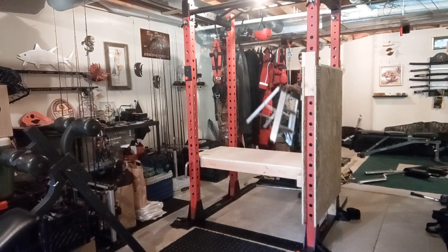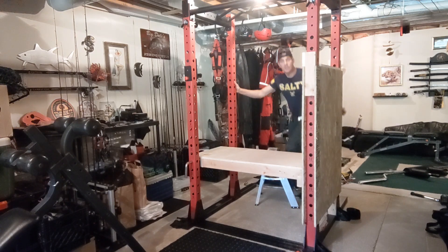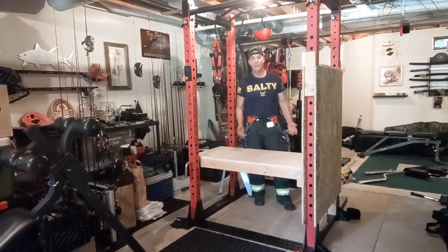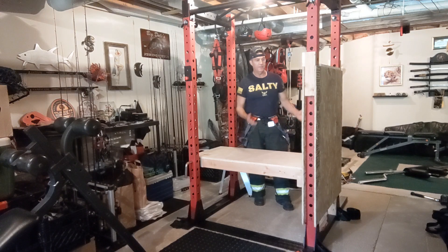Here's that step stool that I referred to in the first video — this is roughly 25 inches high — so just use the step stool to access on and off the deck, and you're good to go. I don't know how long that took, but it's pretty fast. Real simple. You saw it takes up just a little bit of space and you can put it against any wall, any corner — whether it's in your workout room, on your apparatus bay, or a personal gym like me. Super quick to install and just as quick to disassemble.